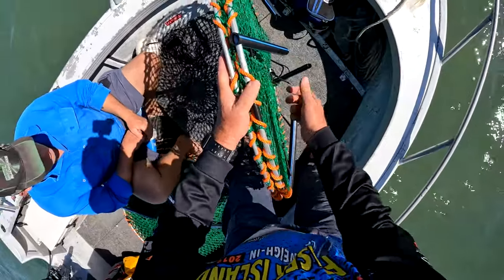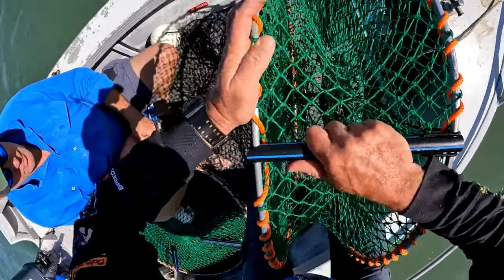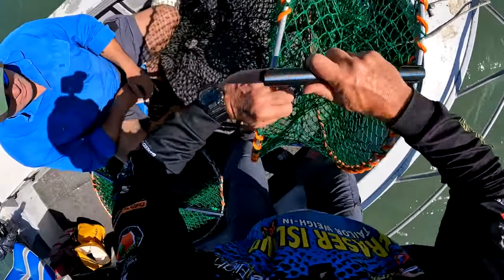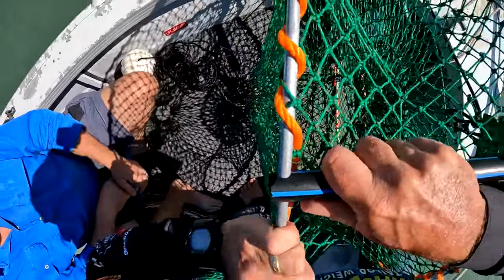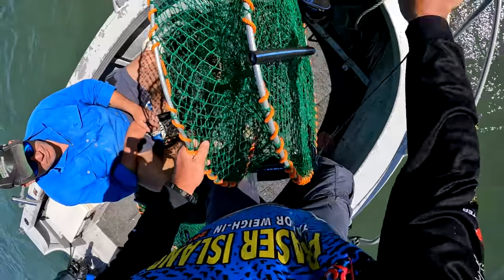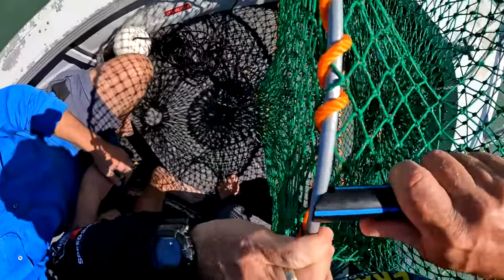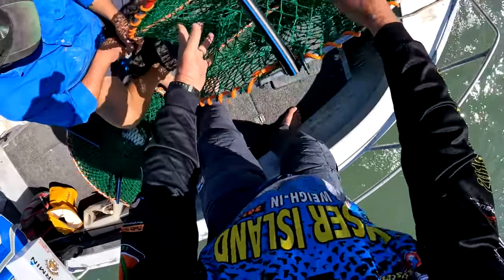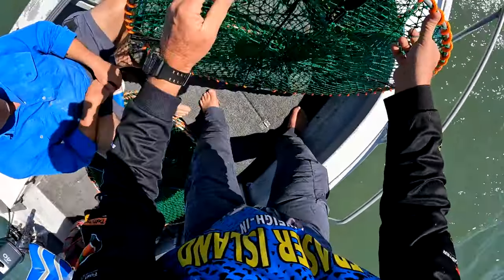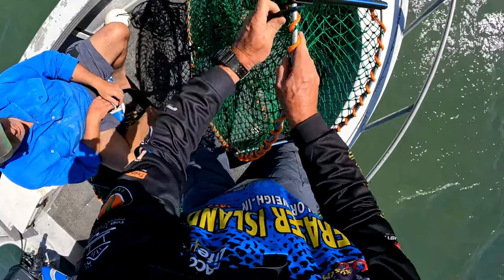We've already got the rope out anyway. 2, here's 3. And the 4th pole. That easy. Look at that. Spectacular pots, ready to go. We'll get some bait in and get this thing in the water.